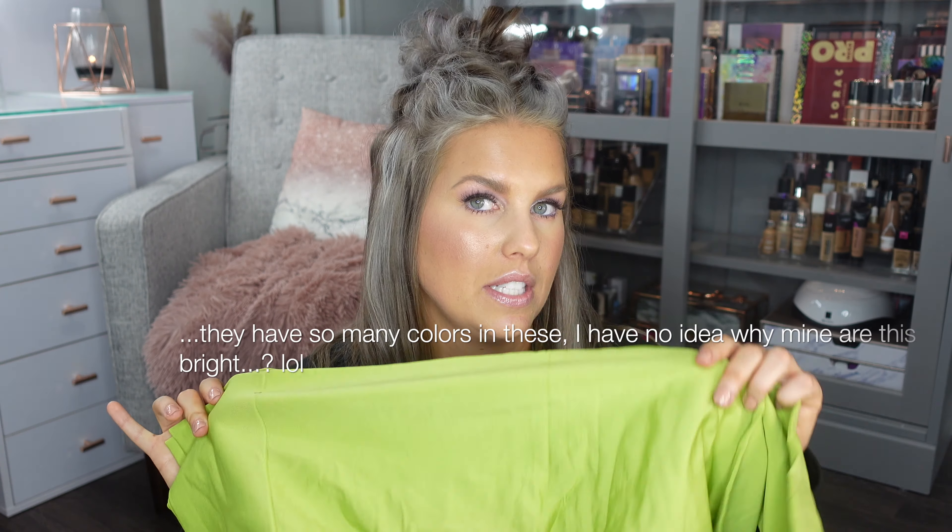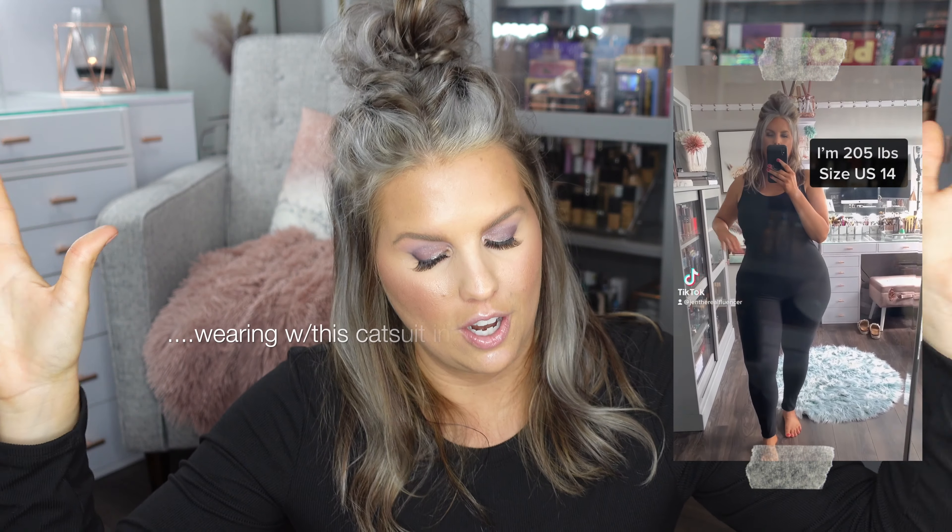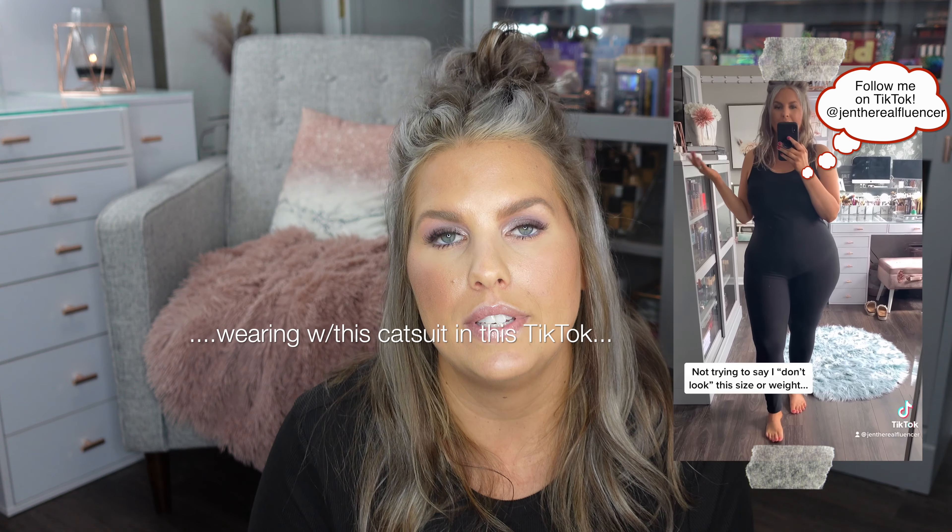That is why I don't love them, and that is why I replaced them with these — and this is what I've been waiting to show you. I love them so much. They are a capri and I will tell you — game changer. Hear me out: I'm five foot seven, they go down to my mid-calf. That is why they are so good. I wear a ton of jumpsuits — if you haven't seen my jumpsuit video I recently posted, I will link it.